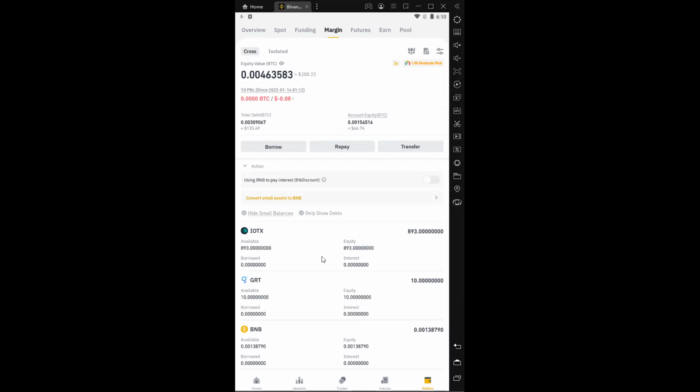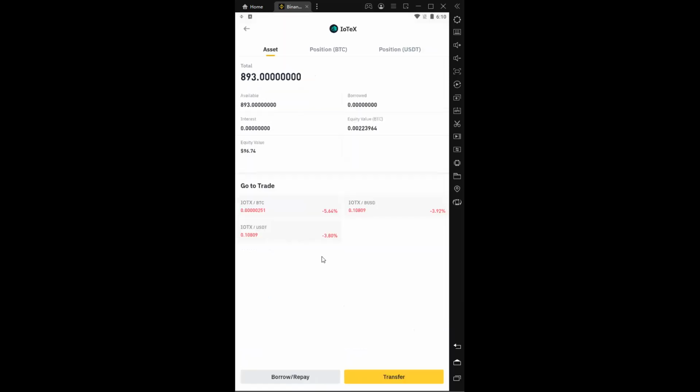So how do you know the liquidation price of this particular coin you bought now? I'll select the coin, then I'll go to the position USDT. The position USDT will show me the value of the coin I bought. I bought $96 at a price of 0.18. So for the whole $66 to be gone, this price has to dump minus 55%. If the price reaches it, the whole of that amount will be gone.